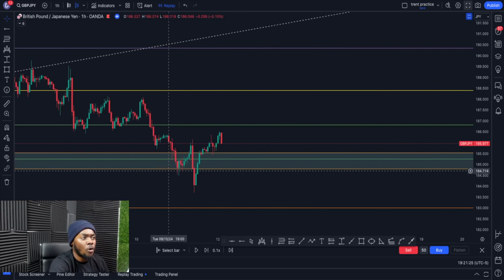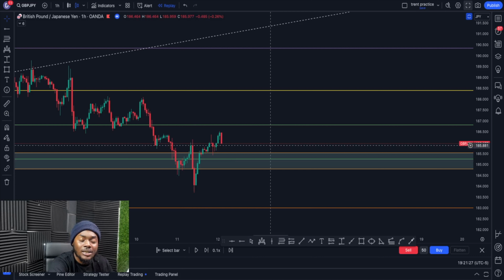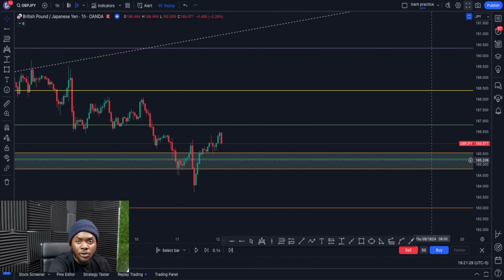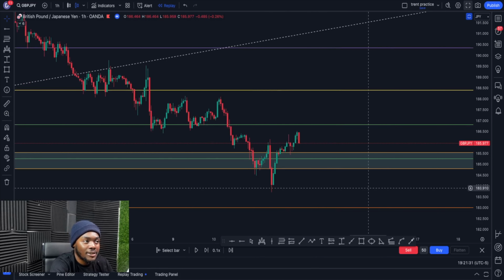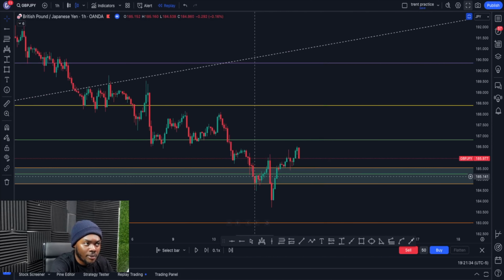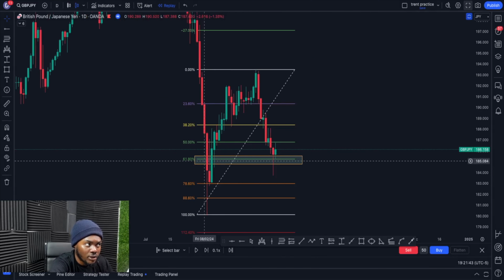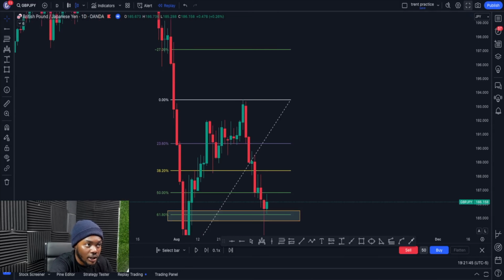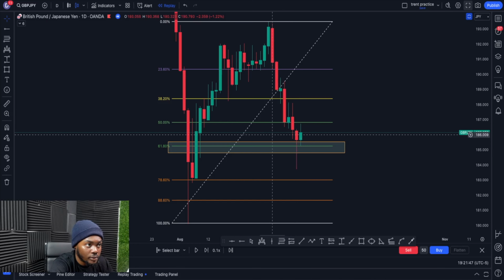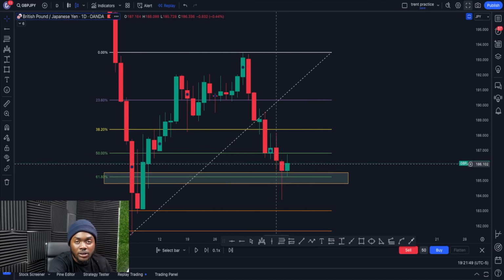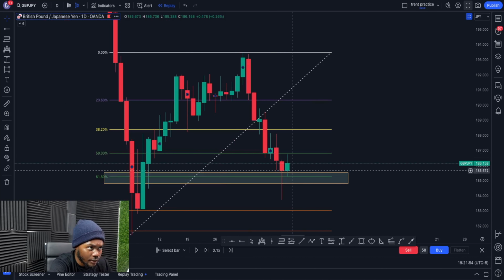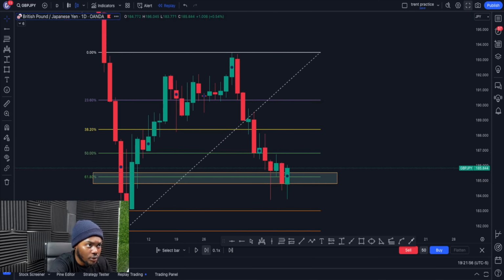It may not be on the money perfect, right? Sometimes it is, sometimes it's not. The market is going to do whatever it wants to do. But this is the area that I'm looking for any type of buys, or I'm looking for the buyers to take control. Because on my daily chart, this also lines up with my 61. And as you can see here, this previous candle here looks like a hammer, which is a signal for reversal right here in this area, and then market continued to shoot up.